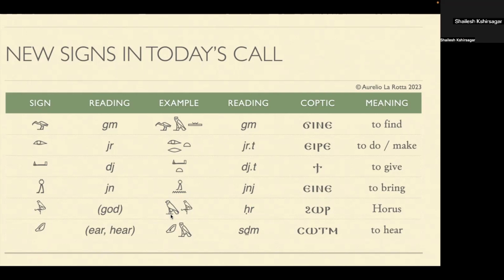Okay, good, got it. Thanks for pointing it out. You're right, I missed that one. We didn't have that yet. Good point. So this one is just emphatic H and R, the whole thing. And then you put the falcon on a stick, the bird on a stick, as an indicator that this is the divine name Horus and not, I don't know, any other kind of HR.